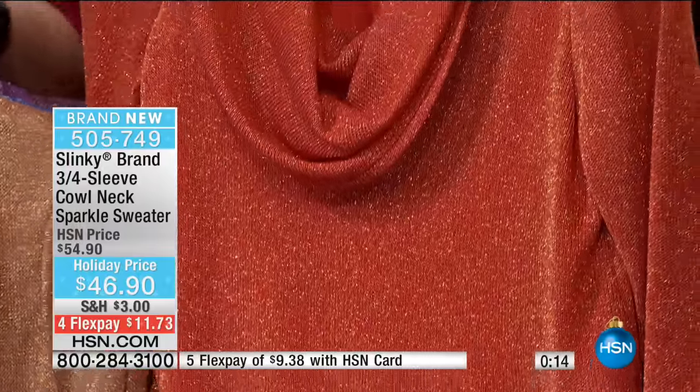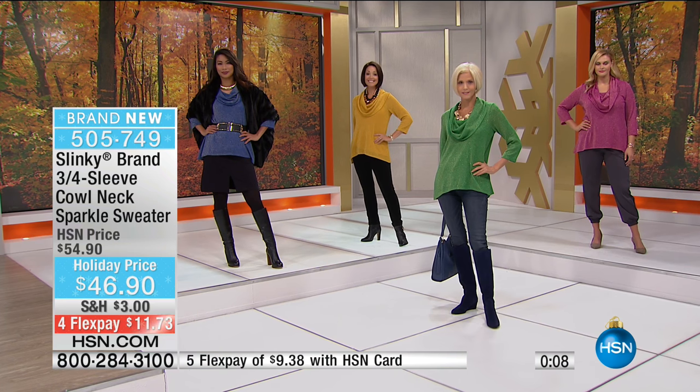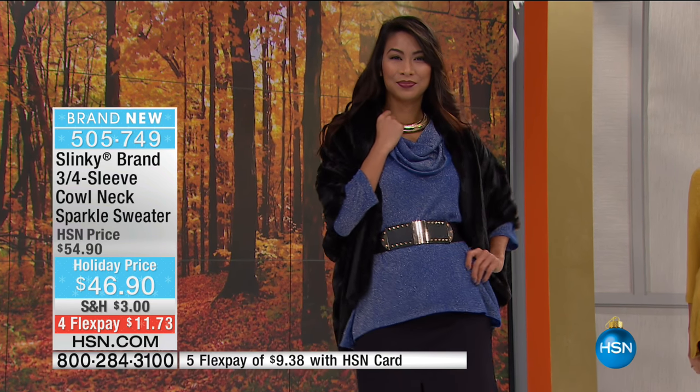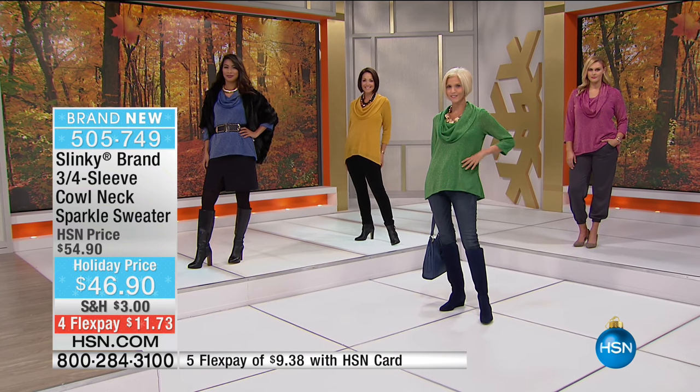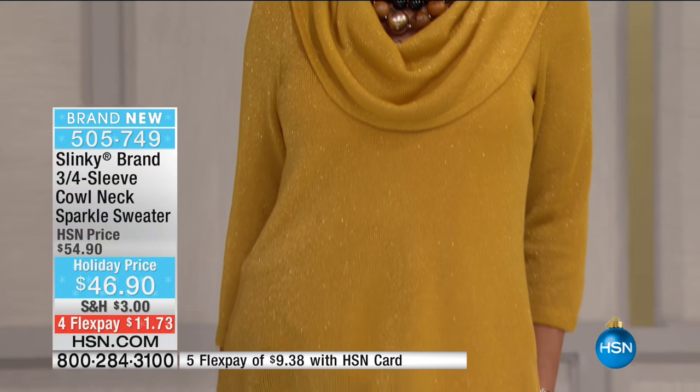Rust is great - another one of those autumnal palette colors. Even the background behind the girls, when we think of fall leaves and the oranges and reds and those cinnamons and nutmegs and pumpkin spice lattes - that is just going to be so perfect. And it's really your holiday jewel tones - your ambers, your emeralds, your rubelites, that beautiful magenta color. These are all your gorgeous jewel tones.